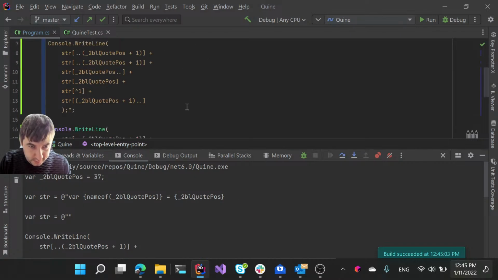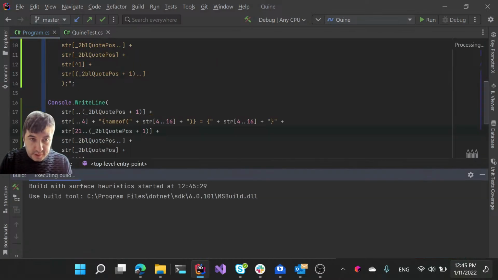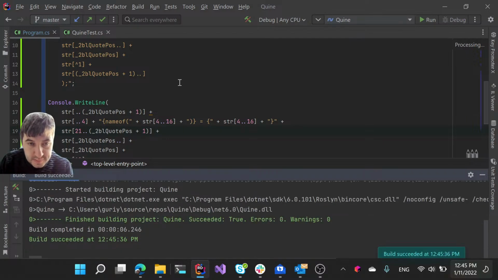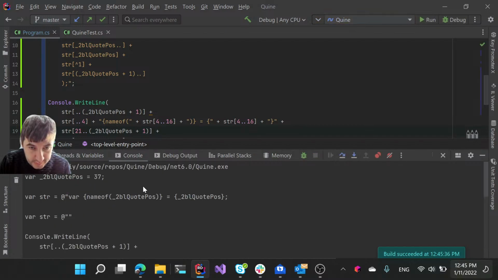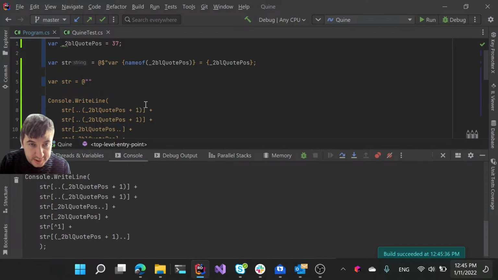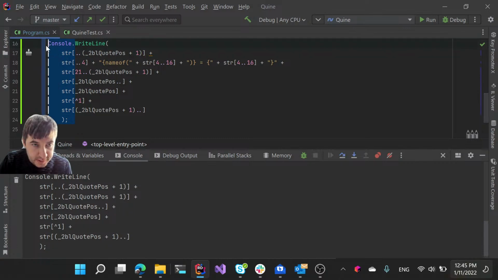Semicolon. Otherwise, it's legit. Let's invalidate this. So, are we good? Yes, we are. Good and legit. The only things I need to take care of.